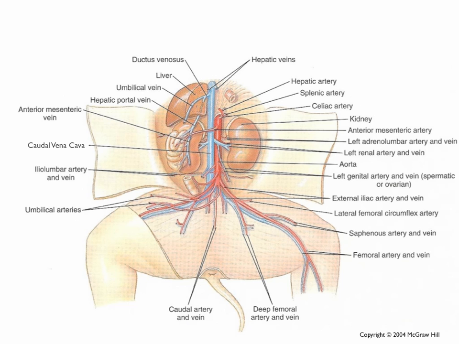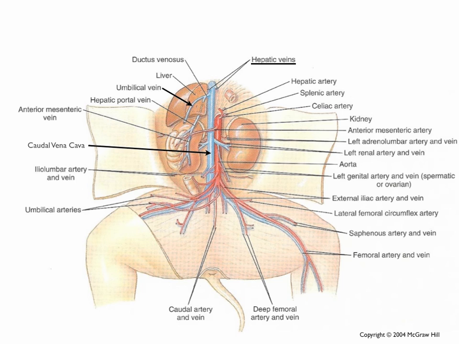Now that we have identified the major vessels of the neck and thoracic regions, let's move on and focus on the vessels of the abdominal cavity and the lower extremities. First, looking at the venous system, notice the caudal vena cava. Connecting to the caudal vena cava at the more cranial end of the figure, you can see the hepatic veins, which supply the liver. Also notice the umbilical vein. Remember, the umbilical vein carries oxygen and other nutrients from the placenta to the fetus.